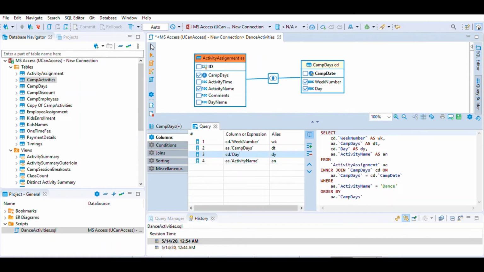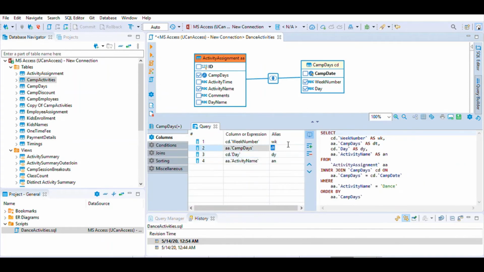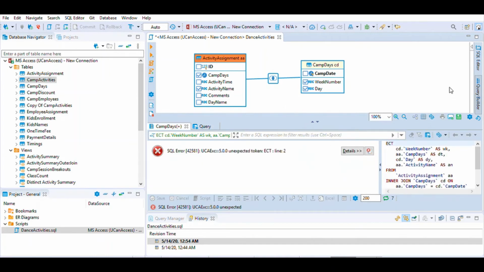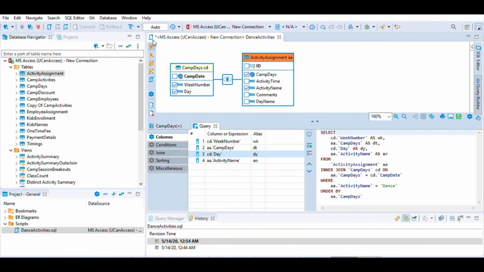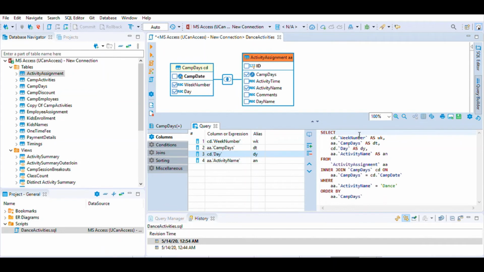So let me run this query here. Okay, I'm just going back. DT, DY, AN. Yep, pretty much that's it. And so let's go ahead and click on run, and you see that all the column names have been changed. So as I mentioned, aliasing also requires an additional line of query, and it worked.